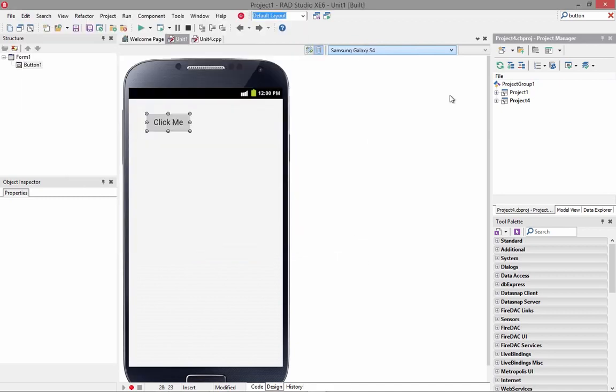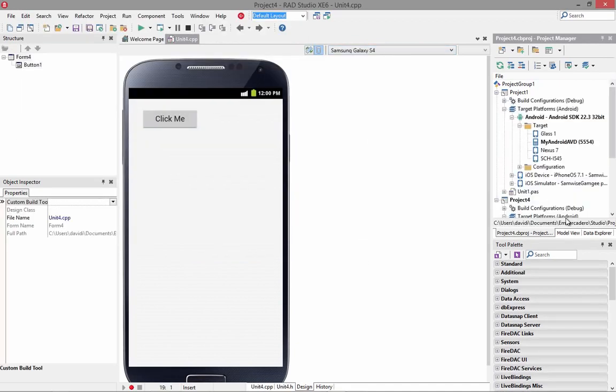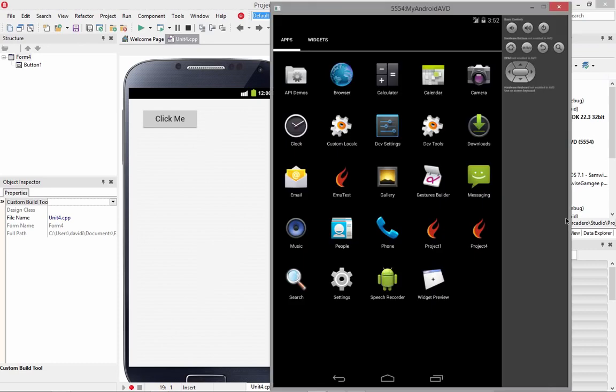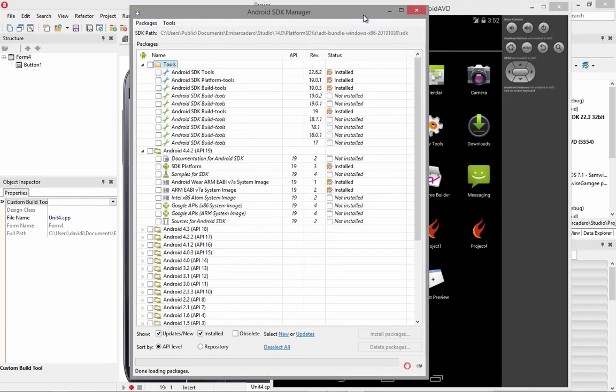So let's save that. And after you've set up the Android emulator, you can test your applications on any AVD that you create. You'll want to make sure and start the emulator first, because it takes a while to get started. The other thing that you want to make sure is in the Android SDK Manager that you have the latest SDK tools, SDK build tools, and also the Android 4.4.2 API 19. I've updated to the SDK platform 19.3, and I've got build tools 19.0.3. That allows me to have the latest versions from Google.